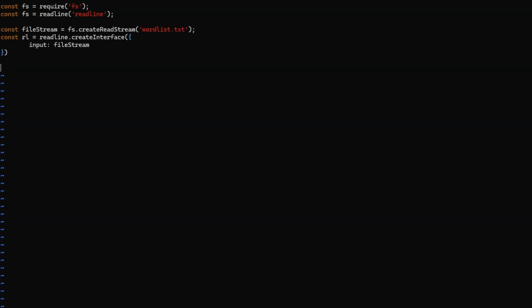We then want to create an asynchronous function. Part of the reason why this is asynchronous is that it technically takes time to read lines from a file. It may be a very quick operation, but the idea is the data is not all present to be operated on until it's been streamed from the file, which is why we need to make use of an asynchronous function. So in Node, async function, let's call it process lines, and we'll call the function afterwards.